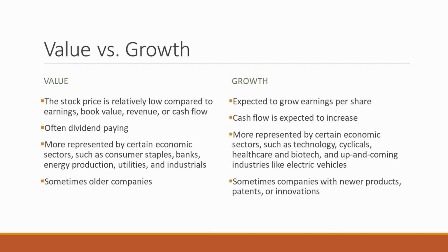If we click on the large cap value box on Morningstar.com and then click portfolio, we can scroll down and see some of the biggest companies that Morningstar categorizes as large cap value. I'm looking at it right now and I see the top 5 are Berkshire Hathaway, Meta, ExxonMobil, Johnson & Johnson, and JP Morgan.